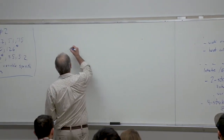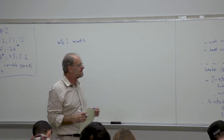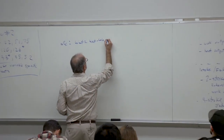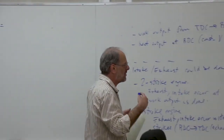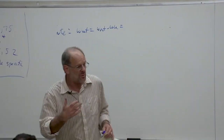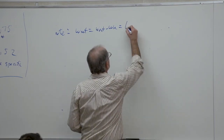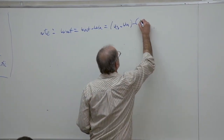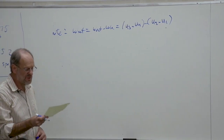Before I do it, one last thing to note. We are at times going to be interested in finding the net work. Maybe I'm not going to need it immediately, but we certainly know that the net work is just work out minus work in. And again, from the first law of thermodynamics, we're assuming these are ideal processes. The work is done without any heat loss. And if we assume no appreciable kinetic or potential energy change, well, the work terms are also just equal to internal energy changes. So the work out, that's going to be between 3 and 4. So just U3 minus U4. And then the work in is going to be that between point 1 and 2. So U2 minus U1. And that's how we would find the work for these particular processes.